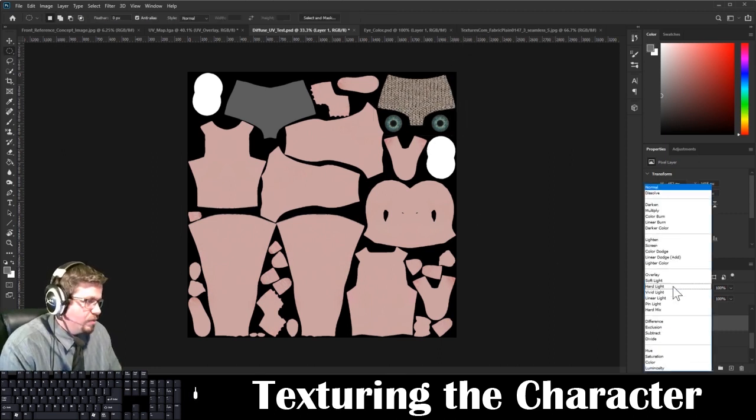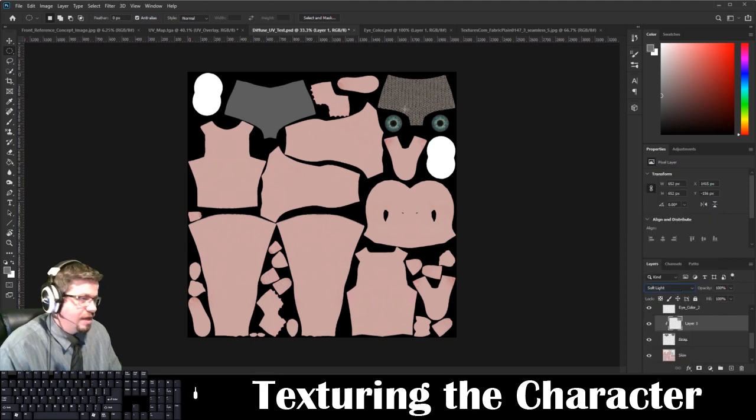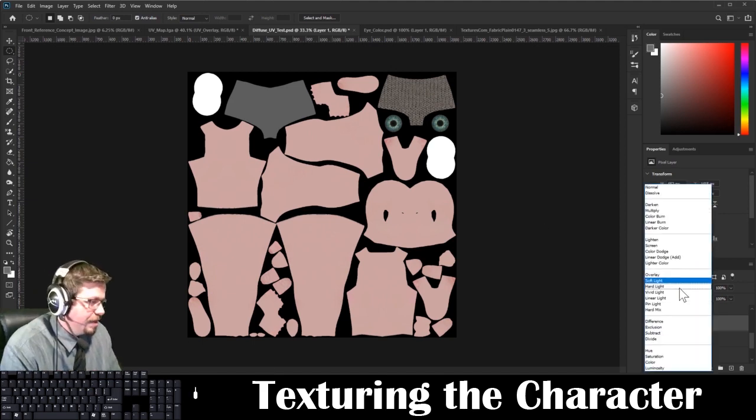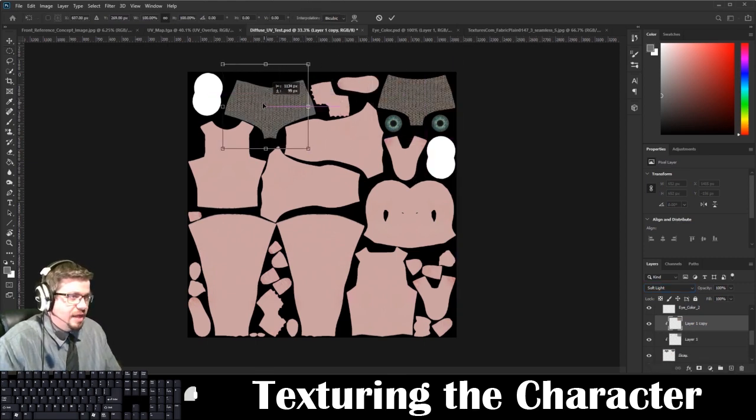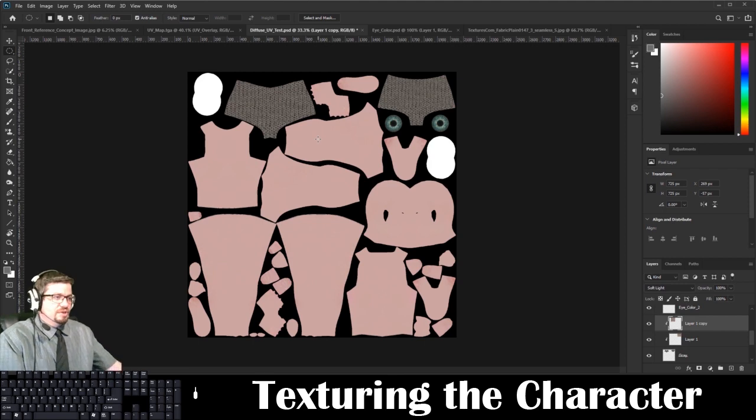And then what I'll also do is I'll run like a soft light over it, so it's still got the same color basically. And I could try overlay also. It all depends on what you're going for, hard light, whatever. And then I'll do this one more time. I'm going to just duplicate that same one, and I'm just going to drag that one over to this side. And it looks like I gotta just make it a little bit bigger. And I'm not worried about the proportions matching up or anything like that. I just want to show you this. So I just created a clipping mask on these over the gray, so it'll only affect that gray area.